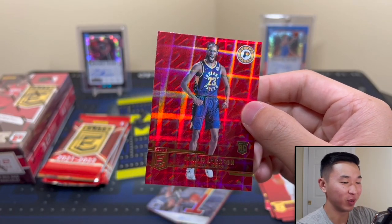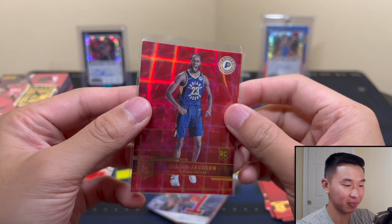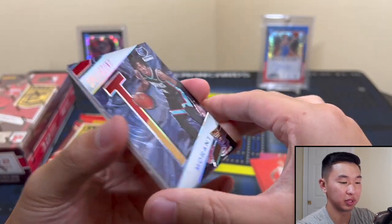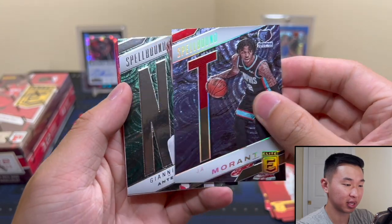These look cool. I wish it was a purple because that's my favorite color by far, but red always looks nice. I see a lot of red and gold in the Tmalls, and love to see it. There's Spellbound. Nice, take a look at this.